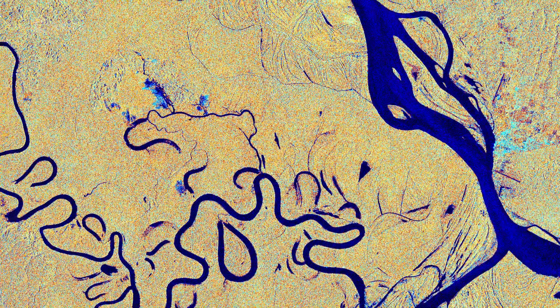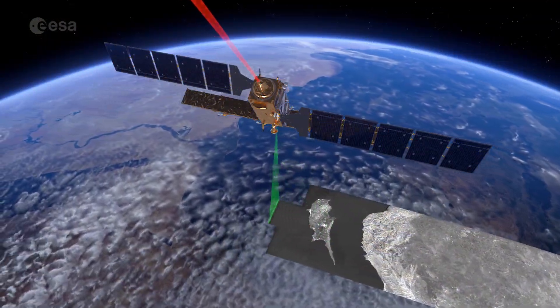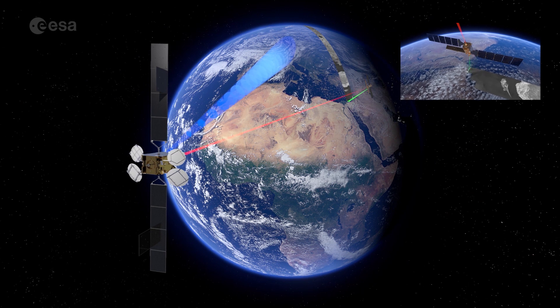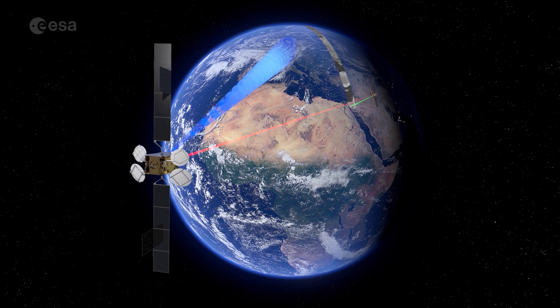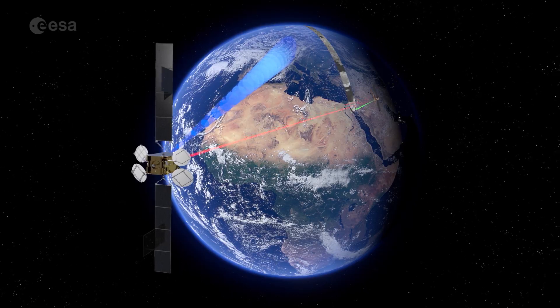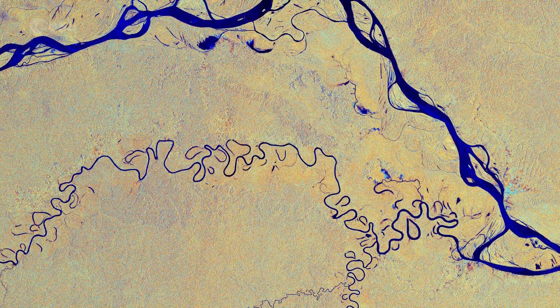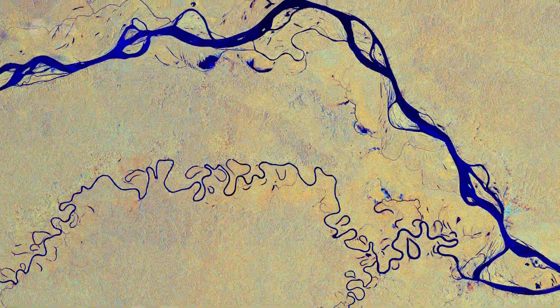The colors of this week's image come from the combination of two polarizations from the Copernicus Sentinel-1 radar mission, which have been converted into a single image. As radar images provide data in a different way than a normal optical camera, the images are usually black and white when they're received. By using a technology that aligns the radar beam sent and received by the instrument — either vertically or horizontally — the resulting data can be processed in a way that produces colored images such as the one featured today. This technique allows for a better distinction of features on the ground.